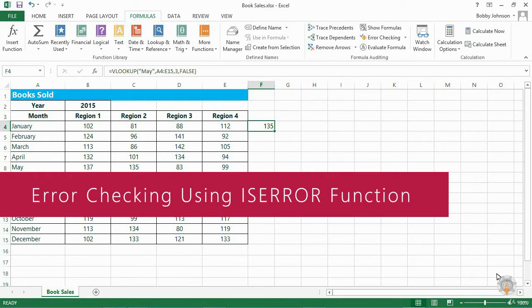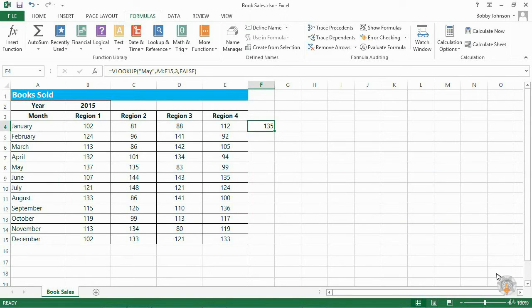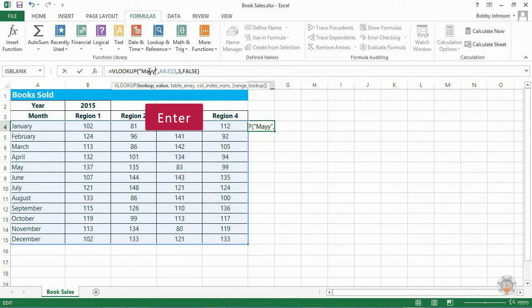Now we have got an answer over here. What if there was some error in this function or the outcome? Let me purposely add an error over here. Instead of May, let me write May with an extra Y, and hit enter.